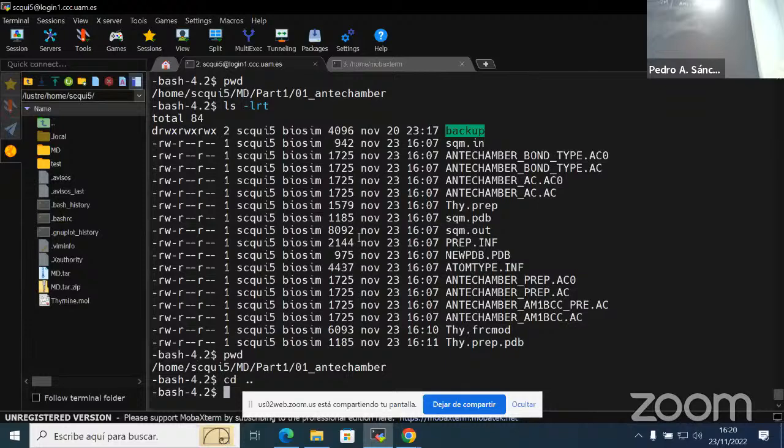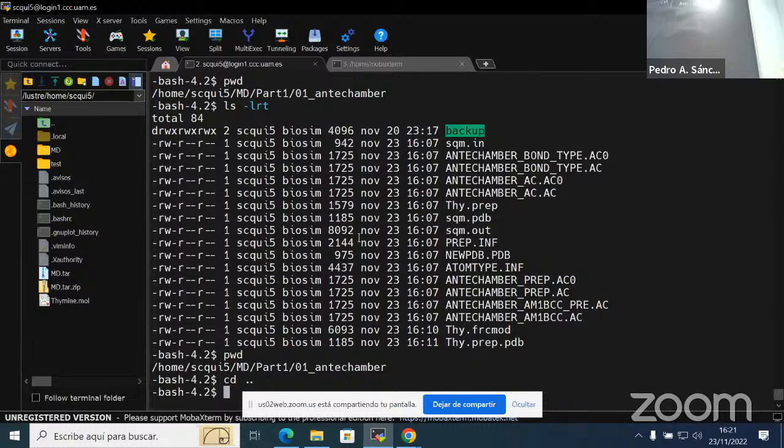Why do you think I'm using that one and not the previous one? Same coordinates, but the labels are changing? Same labels? Yes, that's a real problem. Antechamber has an issue: if two atoms have the same label, it will change it automatically. Then later, when you build up your system, the topology, you will get an error because there will be no term for this atom type, since it's not recognized. So that's why I will use this PDB file that is already defined as in the prep. So I know that this PDB corresponds to the prep file.